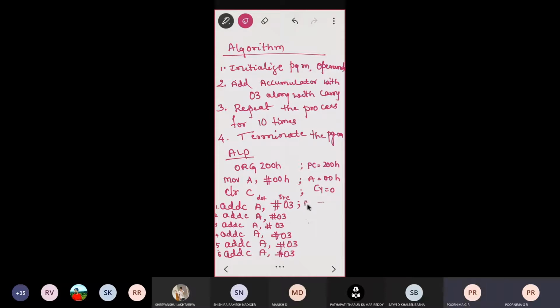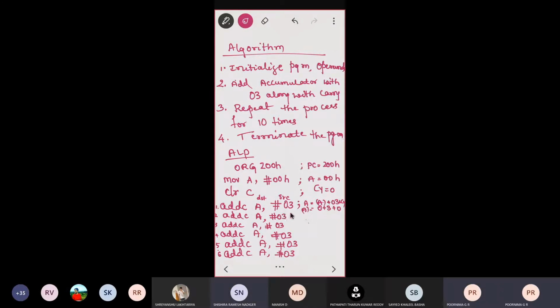What is the accumulator contents in the next step? Here accumulator will be equal to accumulator contents plus 3H plus carry flag. What is the carry flag? 0. The accumulator 0 plus 3 plus 0. What is the result that is going to be stored in the accumulator in the first step? 03, ma'am.